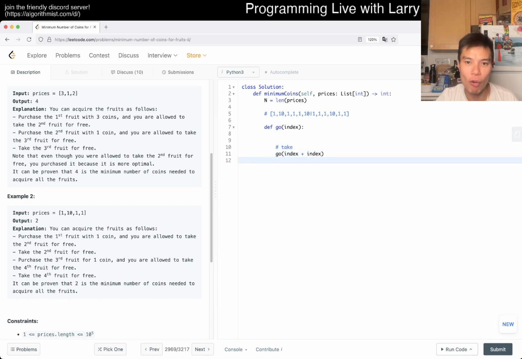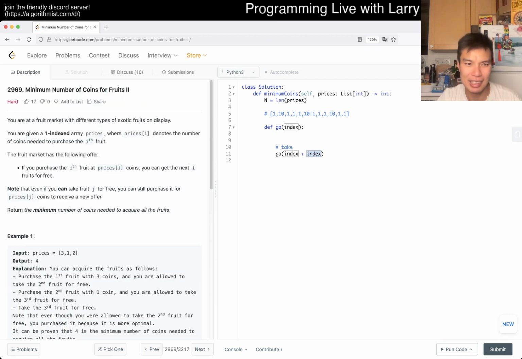But instead of going all the way through index, and maybe it's index plus 1, just off by 1 or something, you can skip the I through at the next I. But here you can say that if we take this one and we skip only 3 instead of all of them, that is the equivalent.